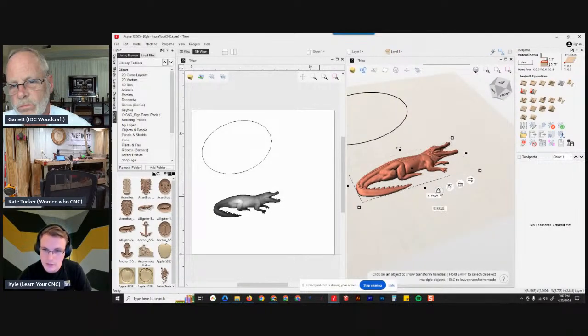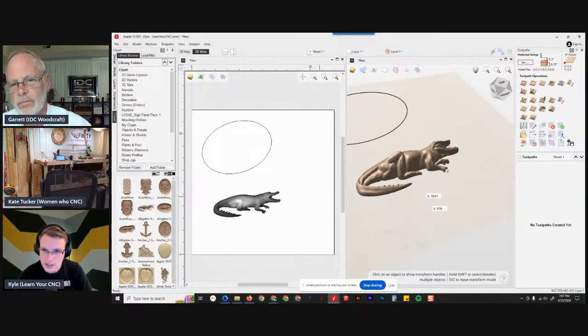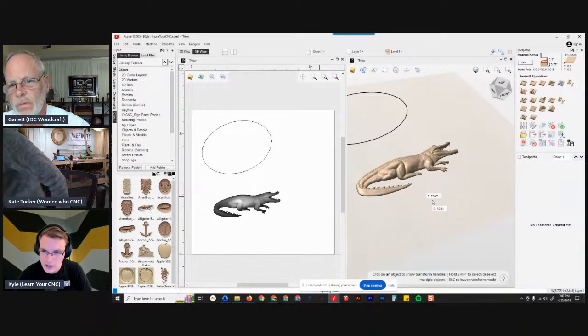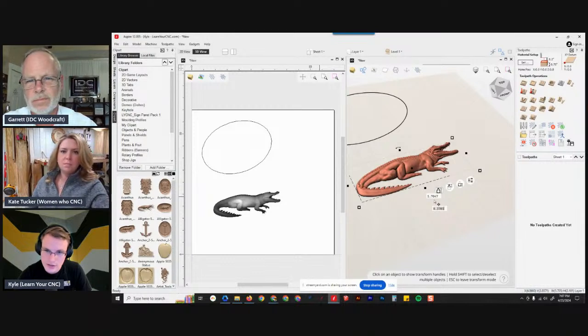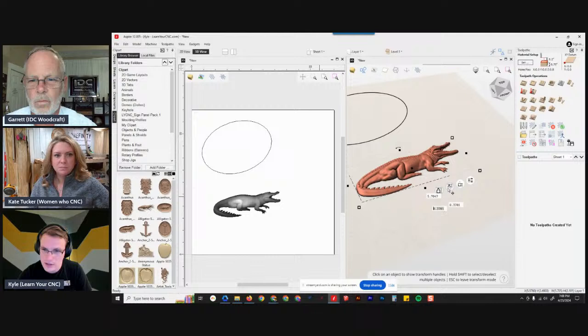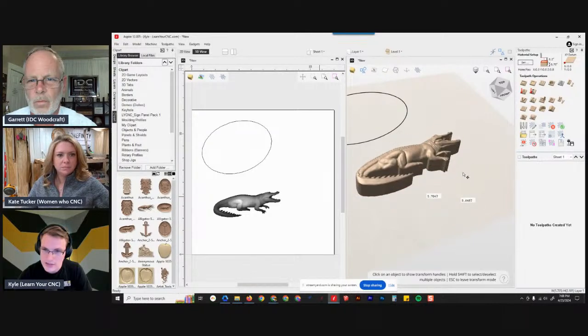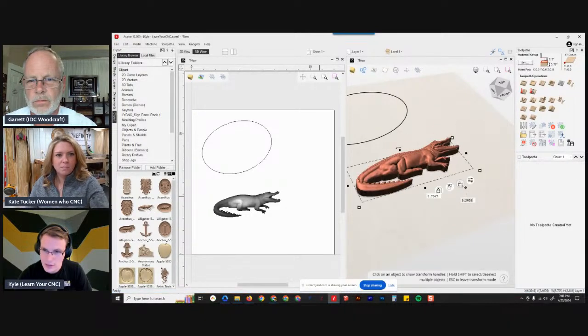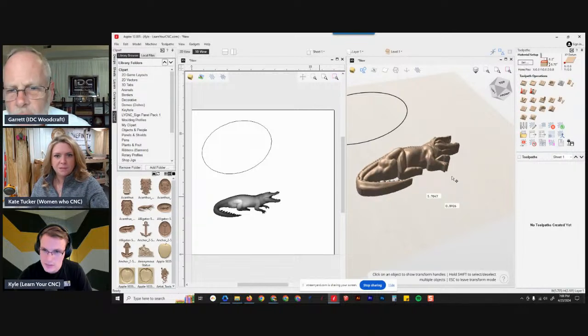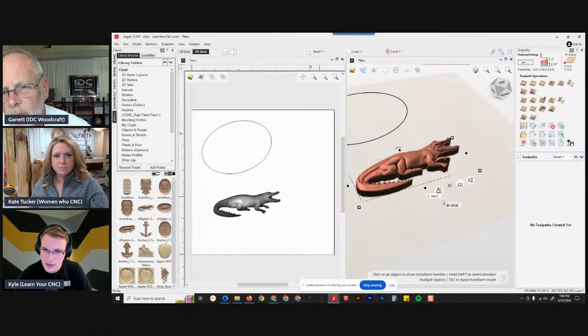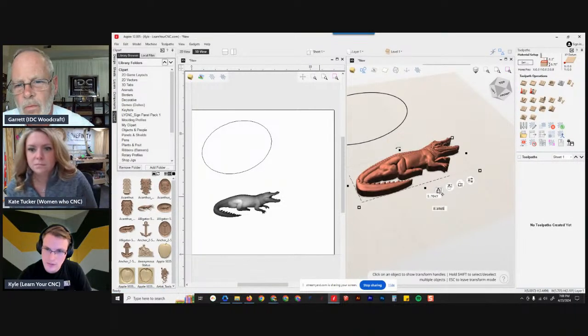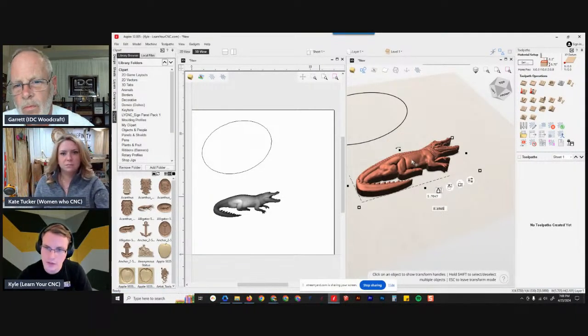So for instance, we have total shape height, which scales the entire shape directly in the 3D view. You can drag that, dynamically scale it. You could type in an exact value if you need an exact number for the thickness. You could add in base height directly from this as well, from this third button. You can adjust the shape height with this second button. And then, like I said, the overall shape as well. So you can adjust all three different shape, base, and total height of a 3D model directly in the 3D view without ever having to open up the component properties.